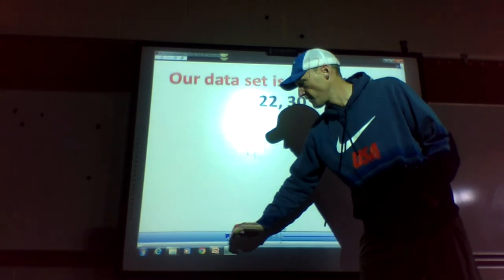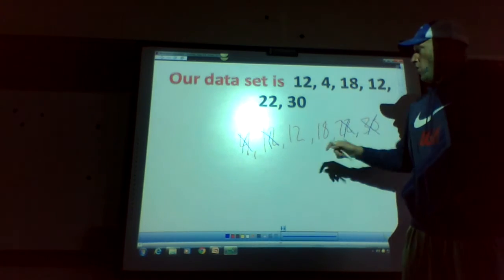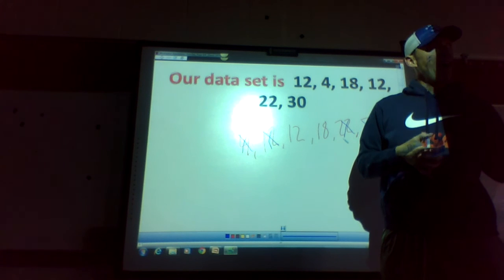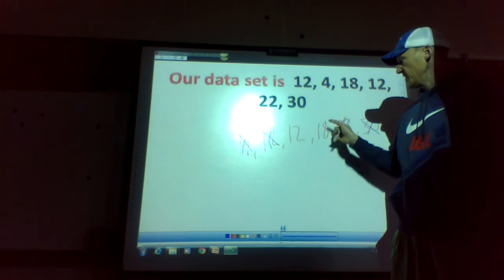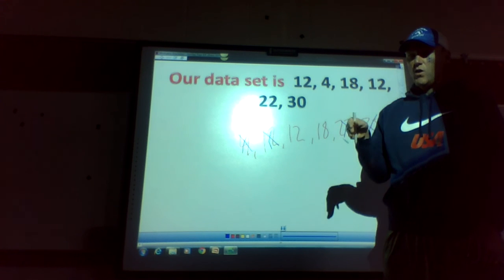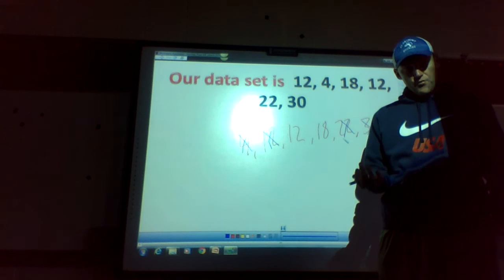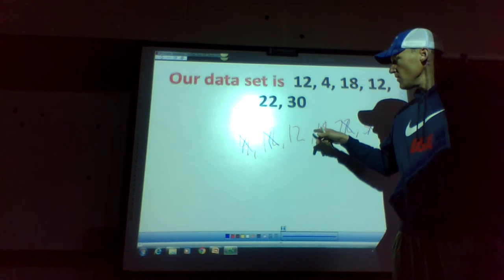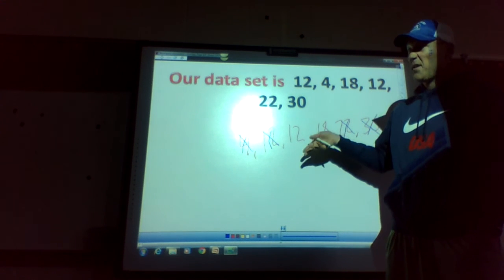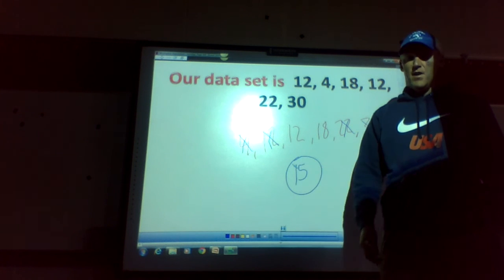And again, we cross off from my smaller and larger, and I'll end up with 2 X's on this side, 2 X's on this side, and I'm left with 12 and 18. Okay, so to find halfway between 12 and 18, I'm going to take my larger value, 18, and subtract my smaller value of 12. 18 minus 12 is 6. If I take that 6 and I split it, I'd get 3, right? Splitting it by 2. Okay, so halfway in between these is 3 ahead of 12 and 3 behind 18. So I'd end up with a median value in this case of 15.